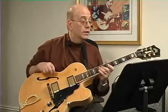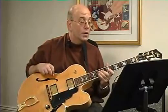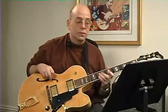We have two modulations. We're starting in the key of C, adding a sharp, and going to the key of G, adding another sharp, and going into the key of D that has F sharp and C sharp, and ending in that. So this tune has two modulations. We're in 3 keys. Here's the rhythm guitar part.